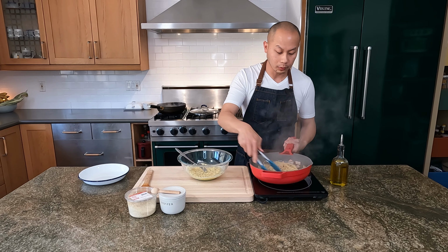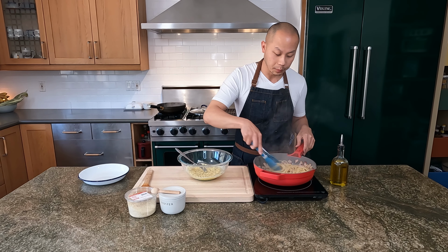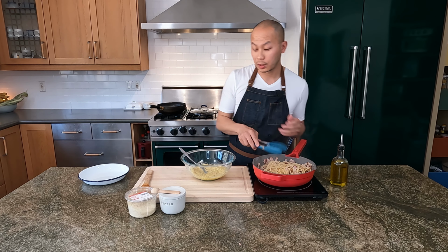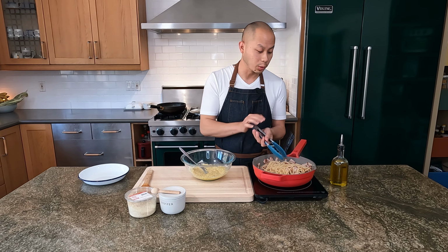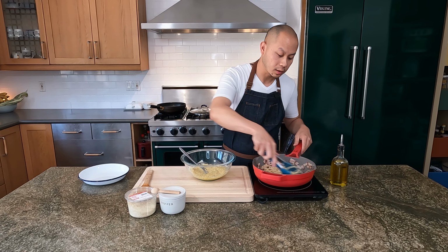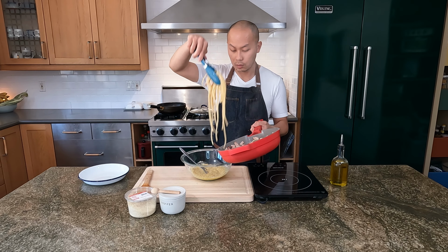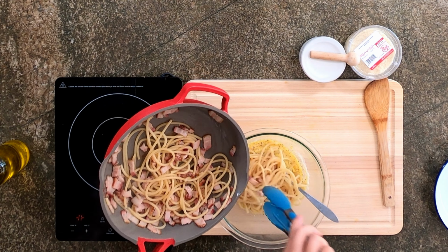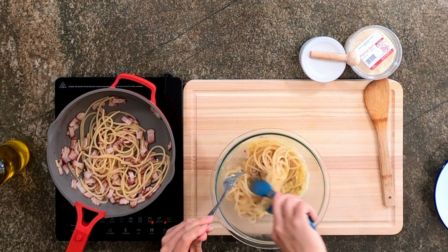Just gonna swirl around to let the bucatini soak up all the bacon fat before we transfer it into the mixture. Now it's ready. A lot of times people worry about making carbonara, like dumping the egg into it because it'll scramble. What I like to do is instead of bringing the egg mixture into the hot pan, I bring the pasta into the sauce instead. And that way it will not scramble. Just bring a little bit.